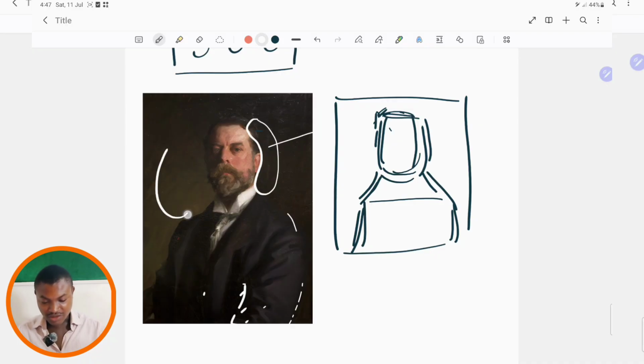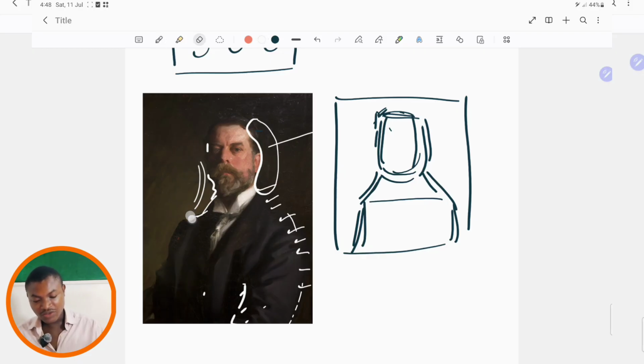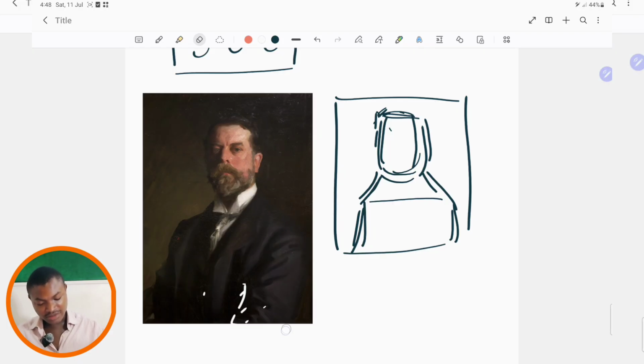At this point the light is here, and we have a hard edge here, well defined. All these points we have soft edges, lost edges. See how it creates a unique, dynamic picture. That's what I'm trying to show you here.